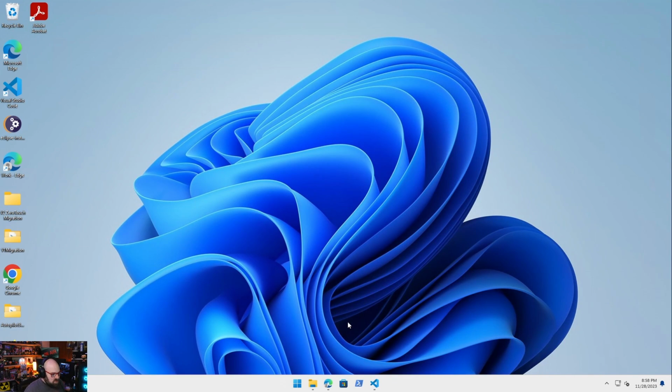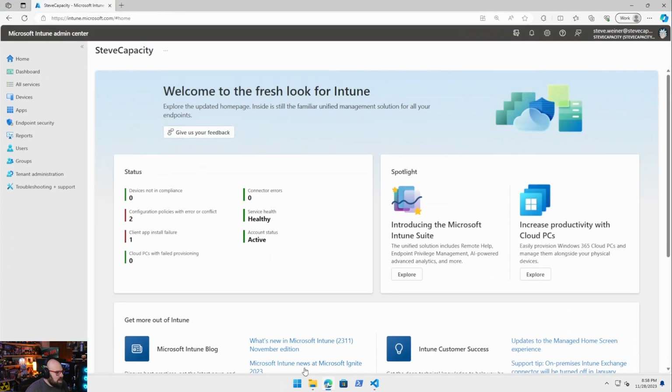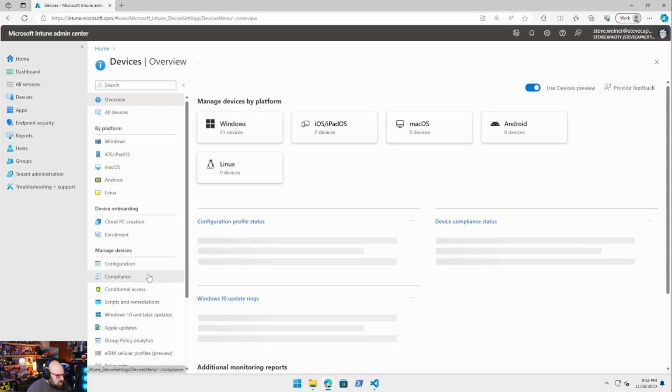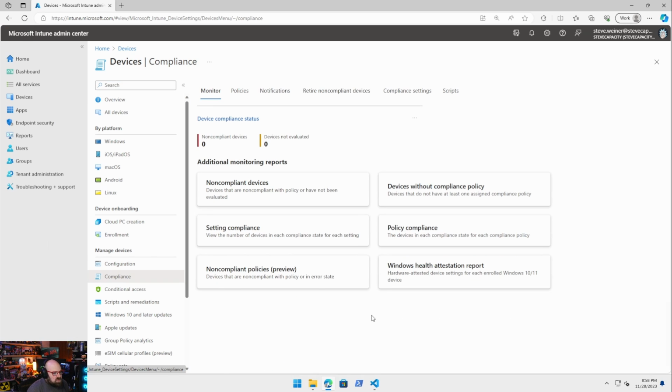Okay, so let's get started by talking about compliance policy overall. Why does it matter if it's custom? Who cares? What's wrong with the not custom ones? The whole deal. So I'm in Intune. I go to devices, compliance policy. So quick overview, and this does throw some people off.